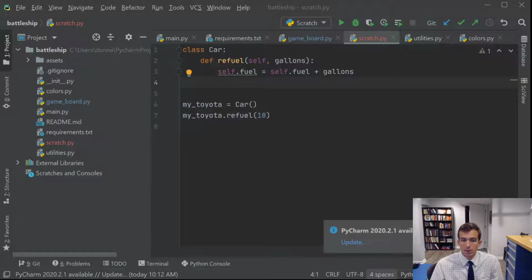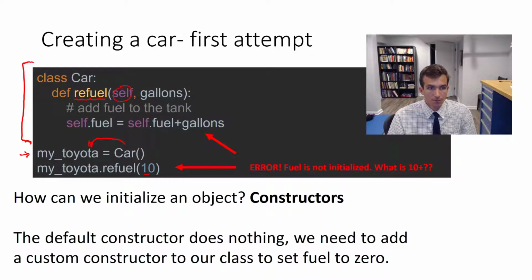Okay, so we're going to do all that together in a special method, a special function called a constructor. And I think this is where we sort of left off at the end of last class, so hopefully now we'll all come full circle. So a constructor is a function that's called when you create the object.